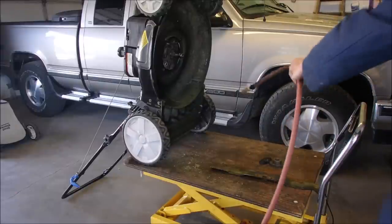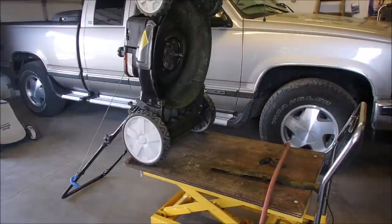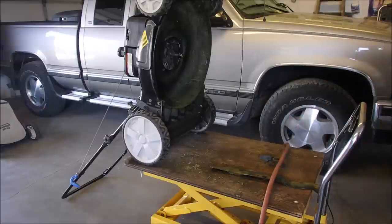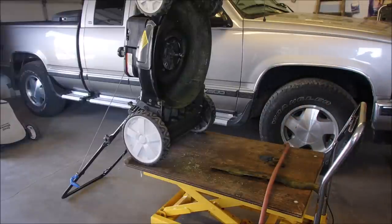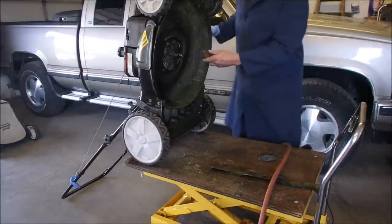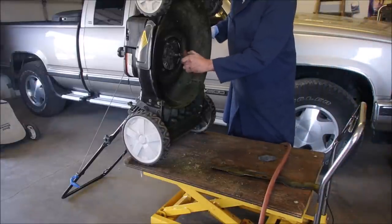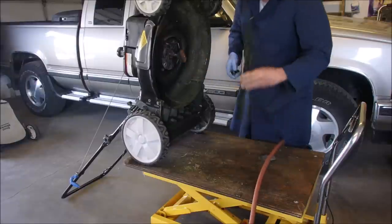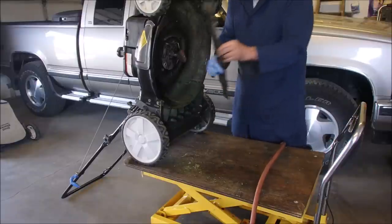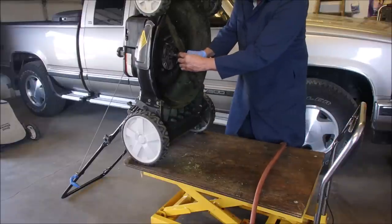Alright, this is the big one. What size of bolt is that? That's a 5/8. I'm going to put the blade adapter on. It's the same size. I measured it with my micrometer. The blade, I sharpened it and balanced it.